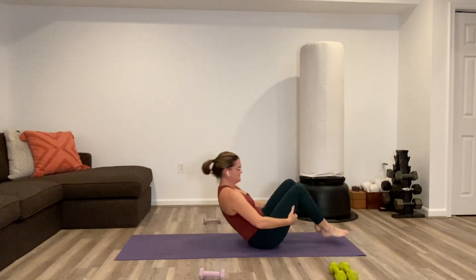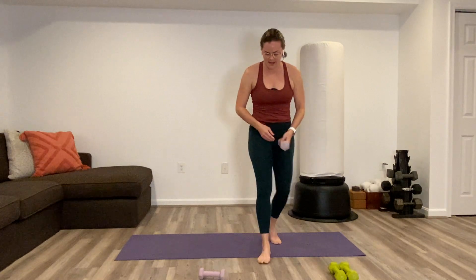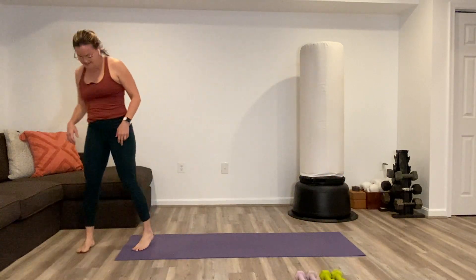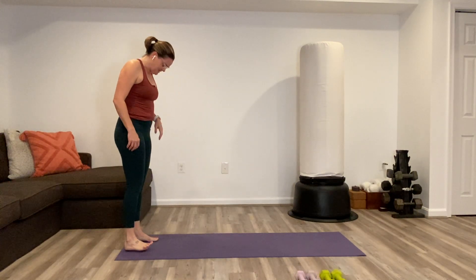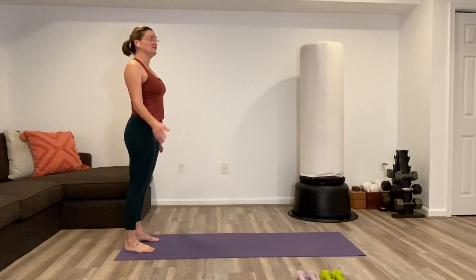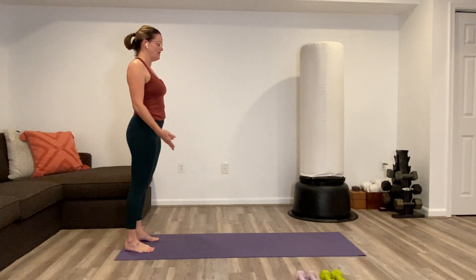Carefully rock yourself up to a seated position and come all the way back up to standing. As you stand up, clear your space so weights are out of the way — we're done picking them up for this practice. I saved our Triple B sun salutations here for the end of class rather than the beginning as I normally do. Come stand at the back end of the mat, extend the arms down by your side and gaze forward. Think of this as your hit interval at the end of class, staying with more of a yoga mindset and breath work though.